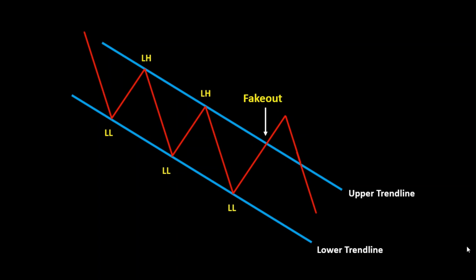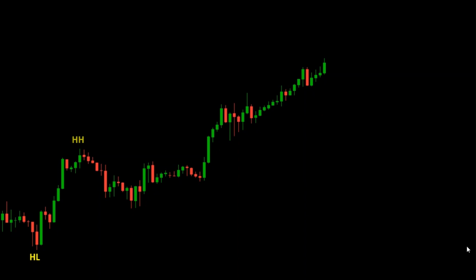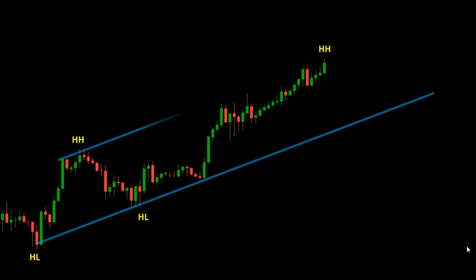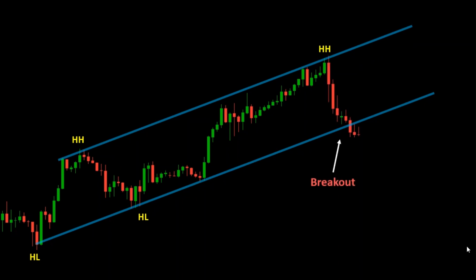Now, let's look at some real market chart examples of breakouts and fakeouts within price channels. In this example, we can see that higher lows and higher highs were forming within an ascending channel. Eventually, the candles break below the lower trend line, and the candle closures beneath the trend line confirm the breakout. However, the following candles move back above the lower trend line, re-entering the ascending channel without providing any evidence of sell at the lower trend line. This indicates that the breakout was a fakeout. It's important to avoid trading in such uncertain market conditions to minimize the risk of potential losses.